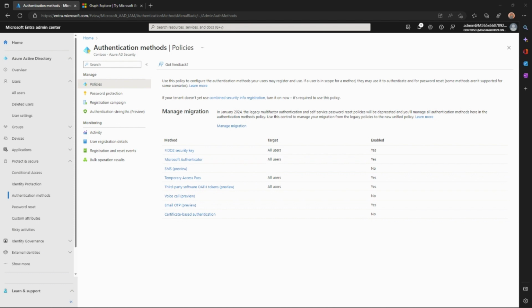We can also get external guests to use phishing resistant MFA. And so let's have a look at that. Just bear in mind that this tenant has been configured to trust multi-factor authentication from Azure AD tenants. So what that means is wherever the guest is homed, their tenant might be requiring multi-factor authentication, and we will trust that multi-factor authentication. It'll come across as a claim to our tenant, and we'll accept that claim as multi-factor authentication.